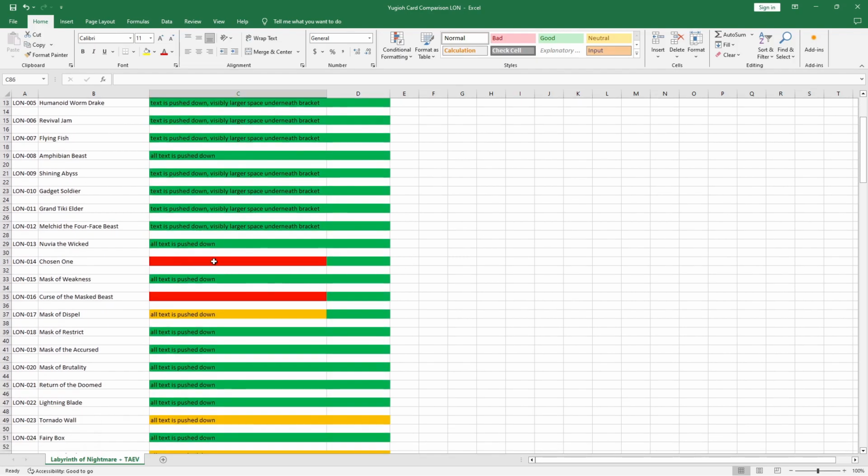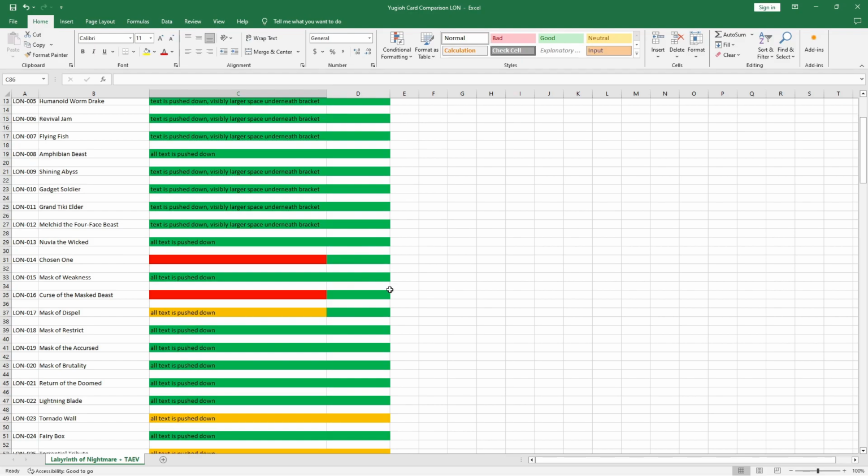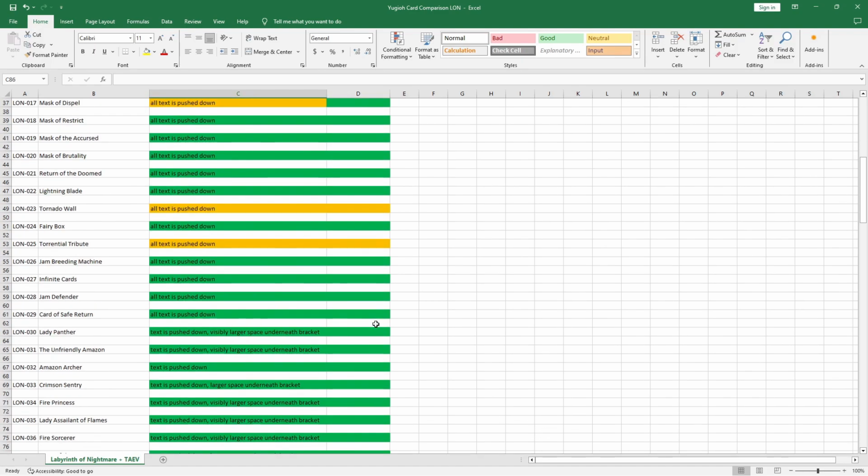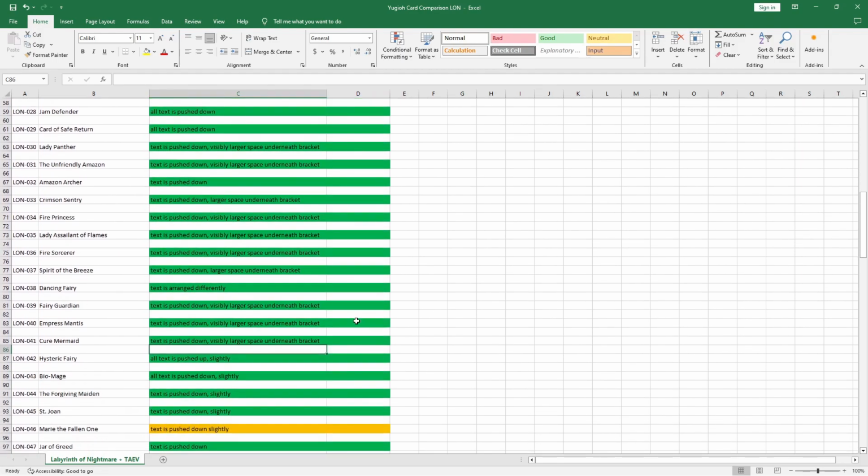Now, for anyone that's red that I couldn't find a great copy of in Tactical Evolutions, all you have to do is collect a magic card. That makes the unlimited part of it real simple. Tornado Wall is a trap card. Torrential Tribute is a trap card. Those are going to be challenging. All these monster cards should be pretty easy.